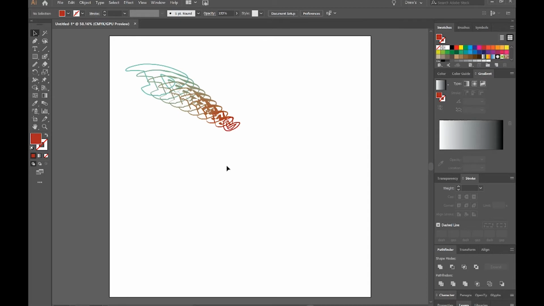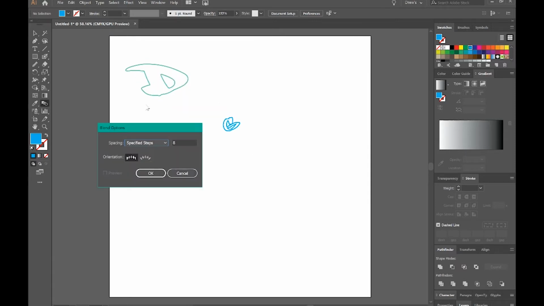But now looking at it, you see the green and the red isn't really working, so you just hit Control Z. That goes back. We're going to change the color of this one. We're probably going to go with like a blue, maybe. I think that would be okay, blue and green. So then we can highlight these again. Blend tool. Click and click. It's kind of okay. Let's back it up. Let's try more steps. Let's do 10.